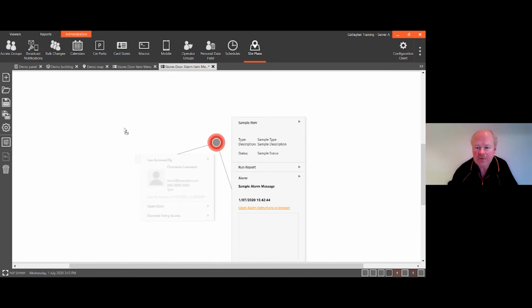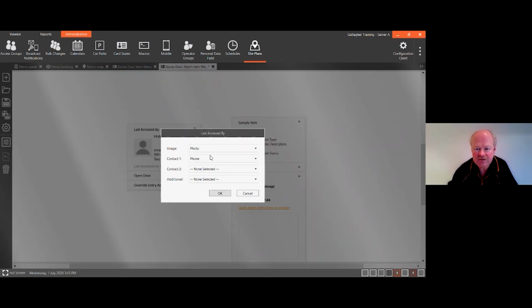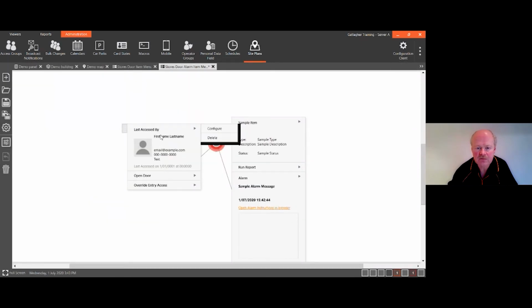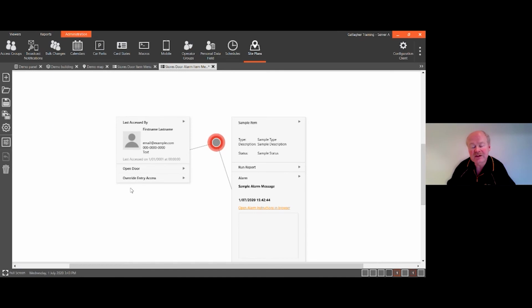So this is what happens when a door is in an alarm state. So accessed by, who's accessed it by? Let's check the configuration. Yes, that's correct. Okay, so it's worthwhile to check. Door open when it's an alarm state. Do I want to allow them to open the door? Override entry access. Well, maybe I don't. Okay, yes, maybe I'll allow that for when it's in the alarm state. But when it's in the normal state, they can't open the door. Okay, maybe that's suitable.